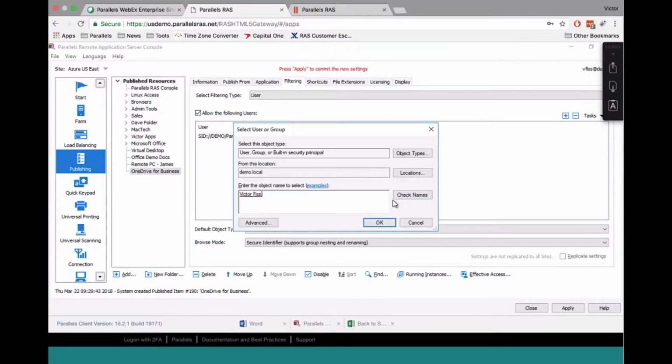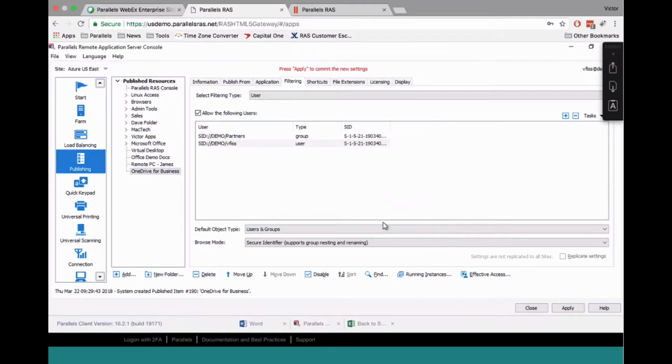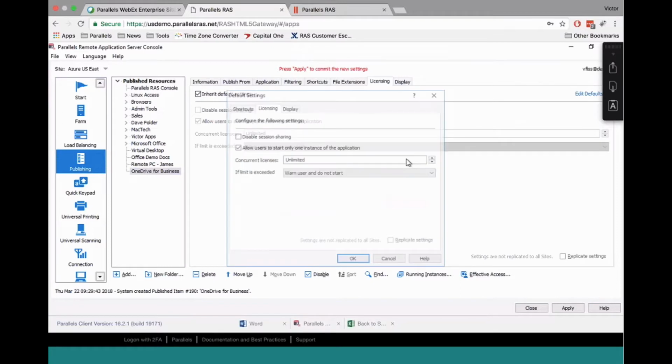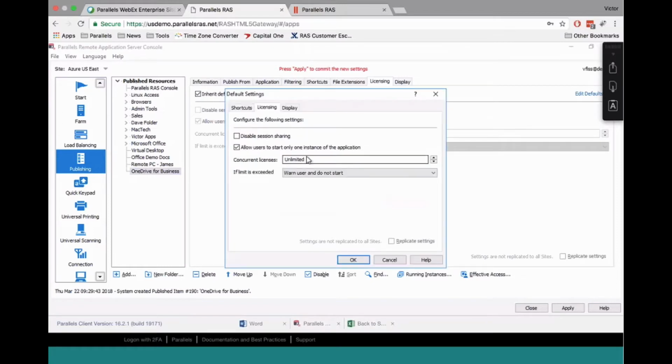So you can mix the way those applications are published. If you want to control them, you can set the max number of licenses. Certain apps like Microsoft Visio, Photoshop, or CAD have limited licenses. You can control them by setting the value.